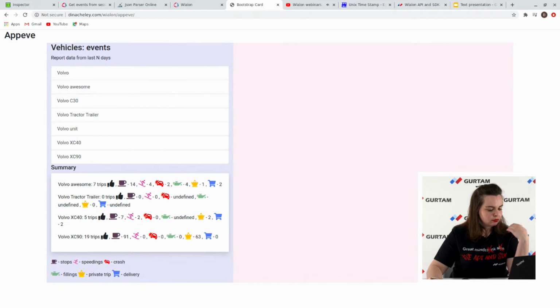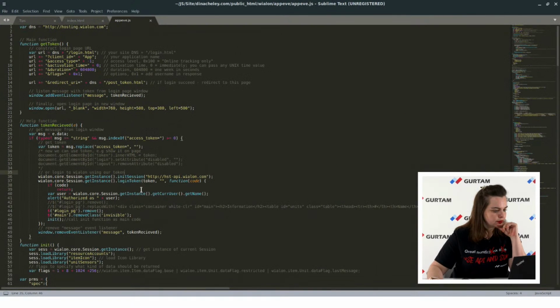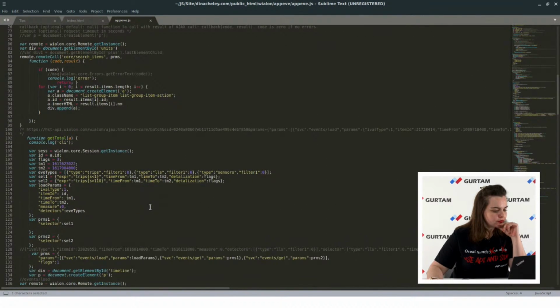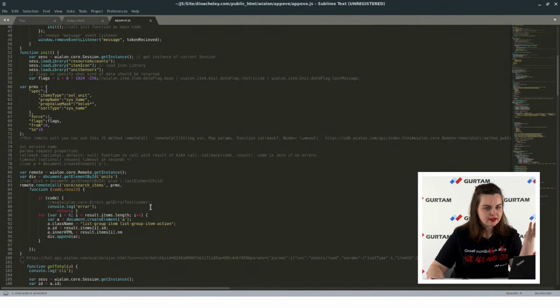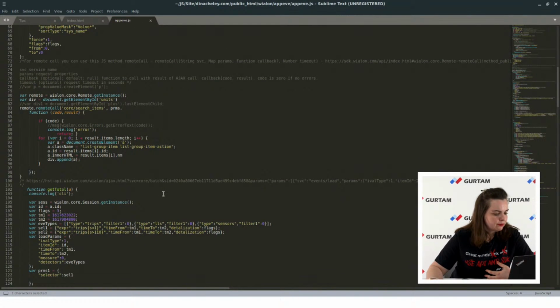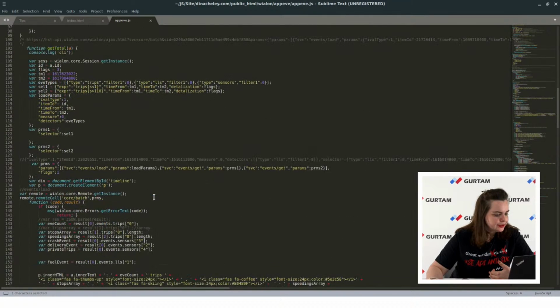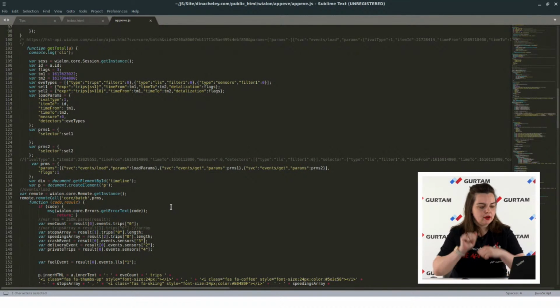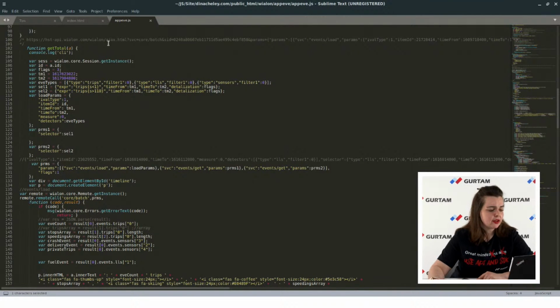So let's look at my code. As you see, as I said, I use JavaScript, and also I use the Wialon JavaScript API, some core methods from Wialon JavaScript. For this I will use the method remote to execute remote API requests from my application. Here is the part: when I click on a unit, the function getTotal is executed.